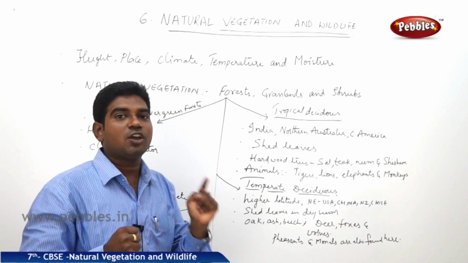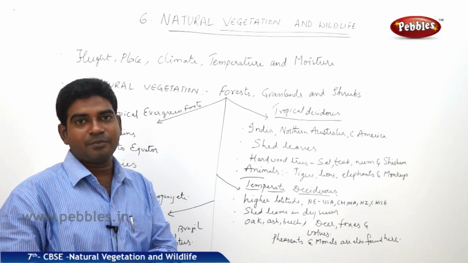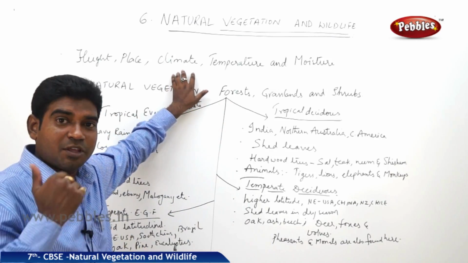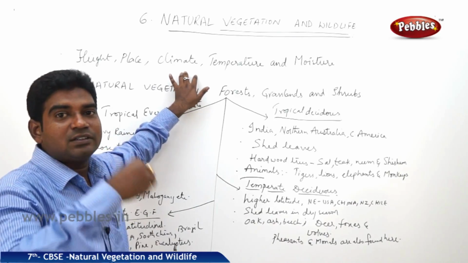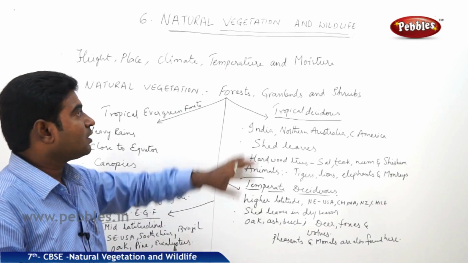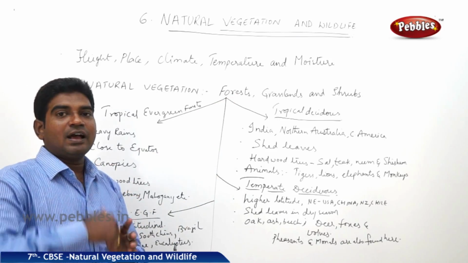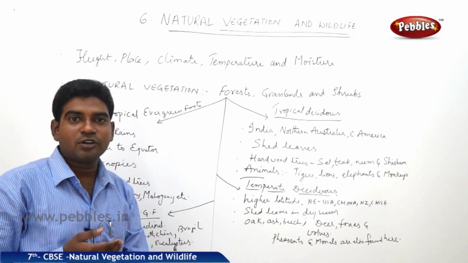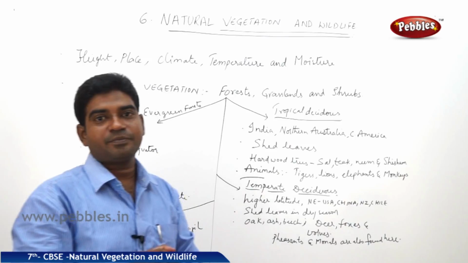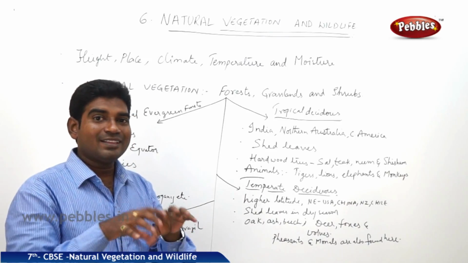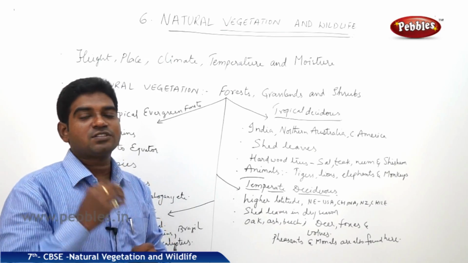Climate is an average study of the weather of a place for nearly 30 years. That is called climate. So, depending on the climate, if it is an extremely hot or extremely cold climatic region, the plants and the trees grow there. Climate is associated with temperature. High temperatures, heavy rains. Low temperatures, no rains. And about this, again we have moisture, we have humidity. So, all these factors play a very vital role in knowing about the natural vegetation of a place.